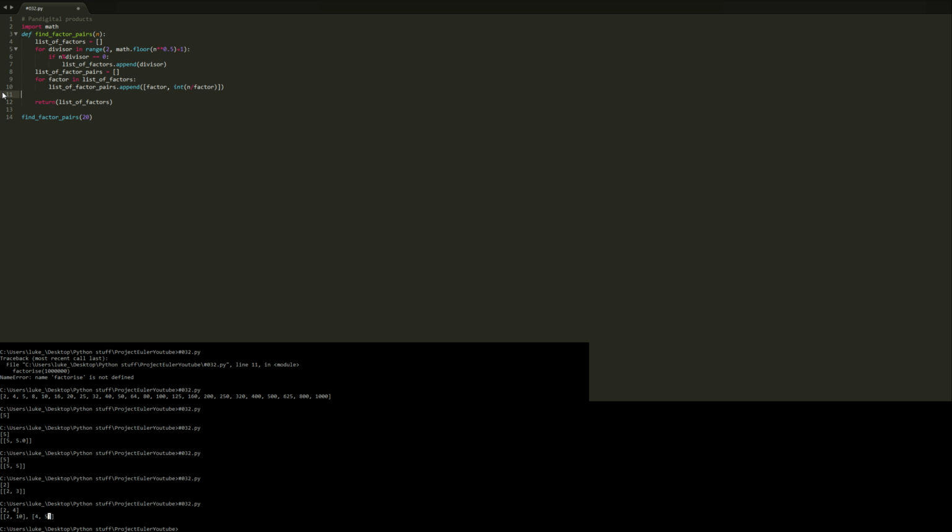So let's get rid of the print, get rid of the call, we don't need that anymore. Now we're going to need another function. So once we find these factor pairs, we need to take the number and take the, I'm probably doing this in a backwards order, we should probably just define main and take a look at what we're doing first. Just so it makes a bit more sense on video, because I know what I'm doing, but obviously it might not come across very well if I'm not showing it all.